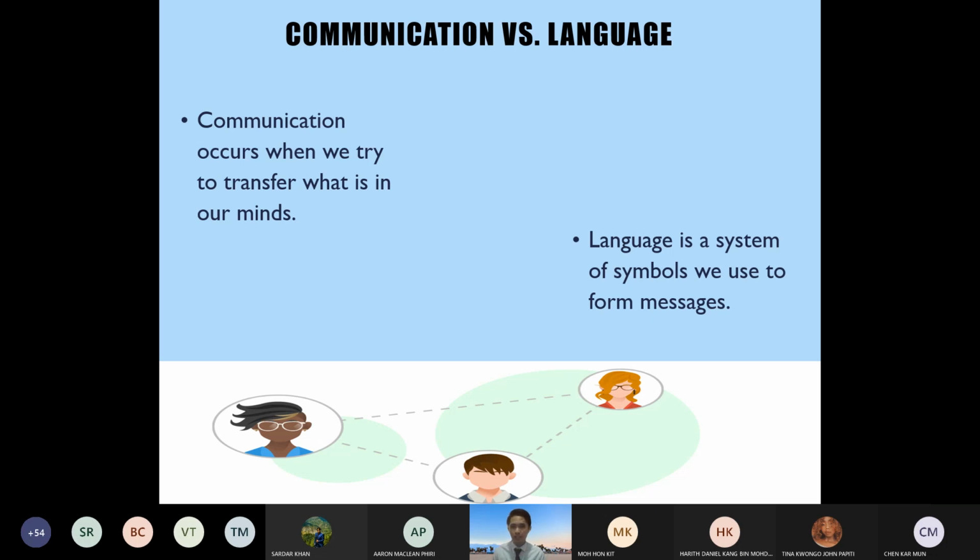Language is also a system that we use. So language is basically symbols that we use to transfer our messages more easily. Language is something that we use to make communication easier at different places, because not every time can we depend on body language. Like for example, right now, I definitely cannot give you a lecture and just depend on body language. It's not enough, because if I'm asking you to read and I'm just moving here, then I might as well not teach at all, because that way it's not going to be effective. So that's why we have to use language in certain forms of communication. But language can be very powerful and it can shape people's mind and perspective very easily, depending on what we say and where we are.